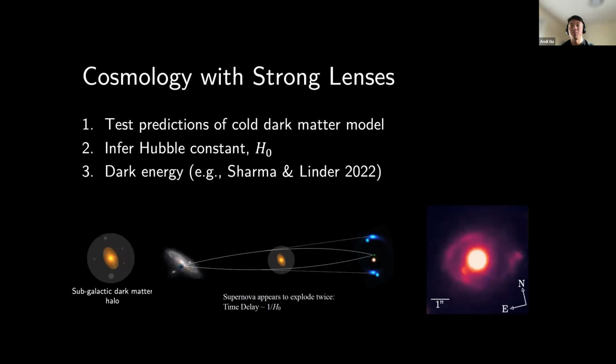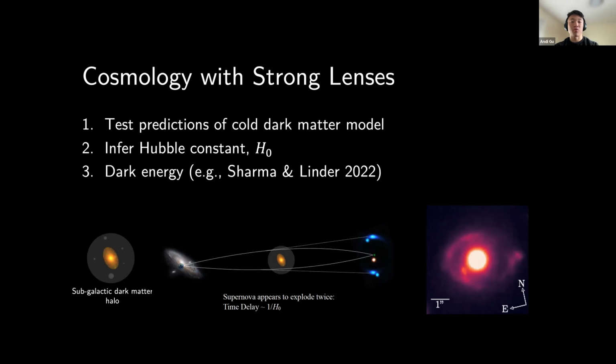Okay, so aside from being interesting to look at, what are these lenses really good for in terms of a scientific use case? Well, first of all, they can be used to test predictions of the lambda CDM model, which is a cosmological model that people generally have a strong degree of faith in. Particularly, they can characterize the nature of potential dark matter halos in which the lensing galaxy is embedded, or even halos on the line of sight between us and the source.